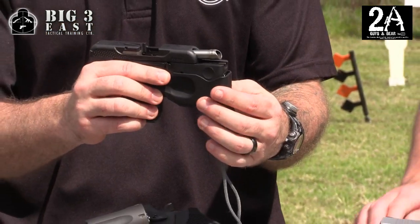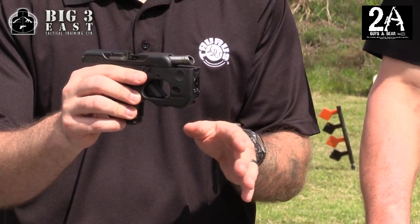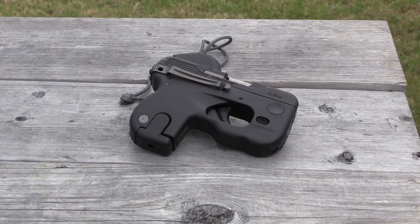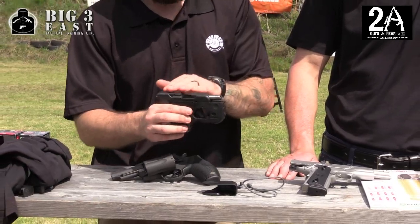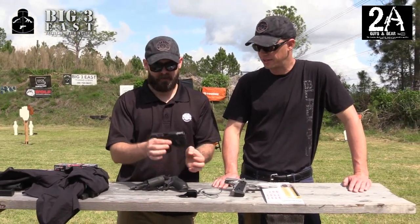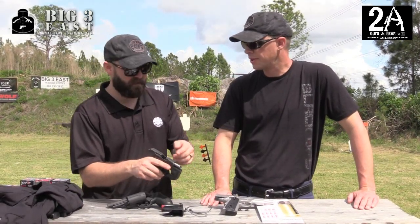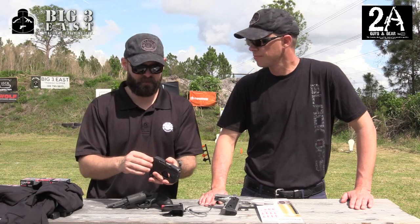It does come with a trigger guard, and it comes off easily — so if you tie it to a belt loop, it comes right off. You don't have to carry it with it on; it is an option included in the package. It does have a belt clip here, so if you decide to carry it in the back pocket, front pocket, or wherever, it goes there and is removable. The firearm is .380 auto. We don't have any sights on it, there isn't a slide release, there isn't a mag release — that's the purpose of making it snag-free. The mag releases with a pinch and pull. It does lock to the rear on the last round, and there is a chamber indicator that lets you know when there is a round chambered.